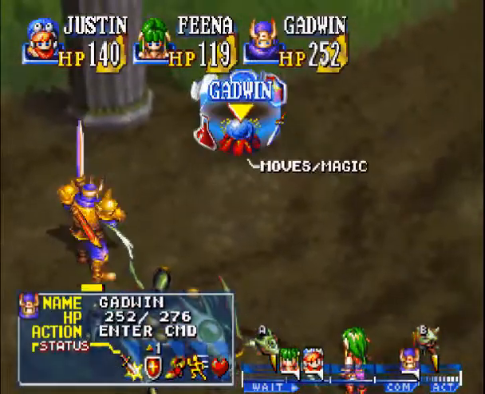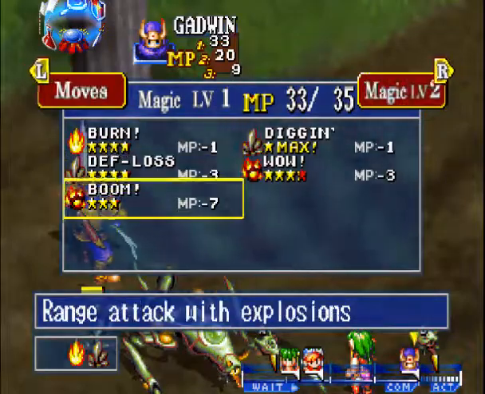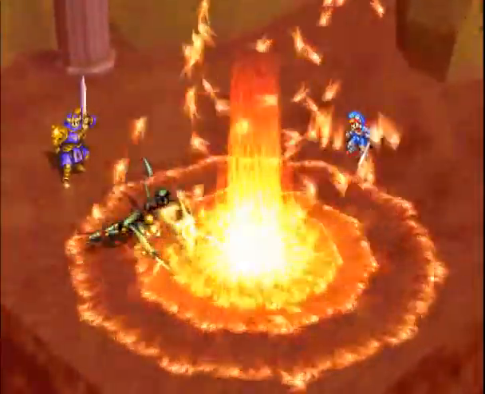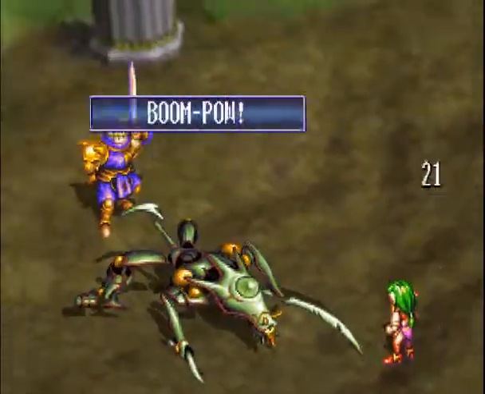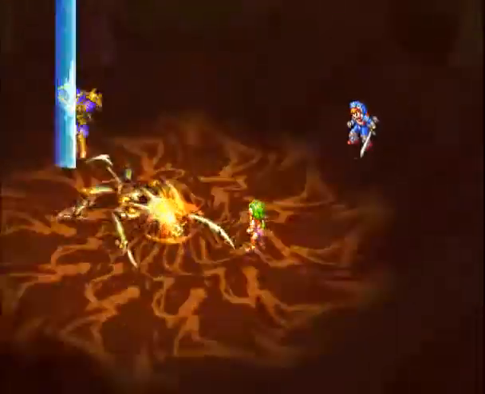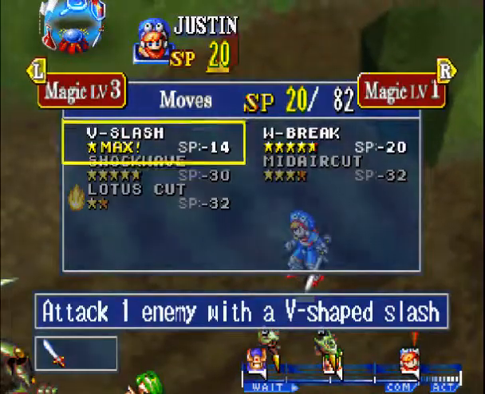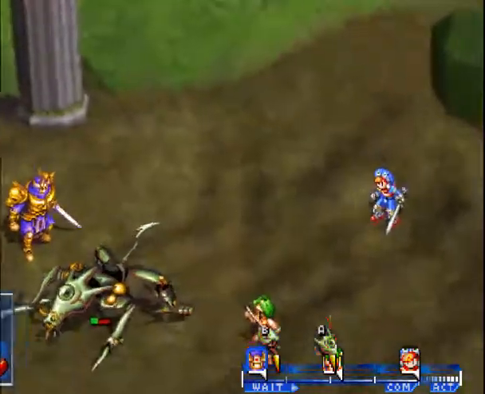Not bad, we got him a little less than half. He's got a little less than half health, is what I meant to say. Of course, let's go with that boom boom, pal. Oh, I'm just realizing he's probably a fire element monster if he uses his fire moves. That's probably why fire doesn't work too well against him. Well, no more SP for Lotus Cut. Let's try Zap, see how that works.